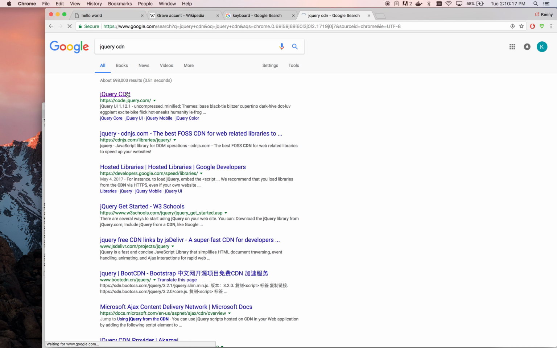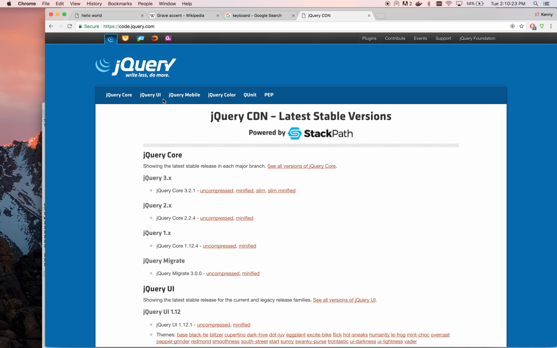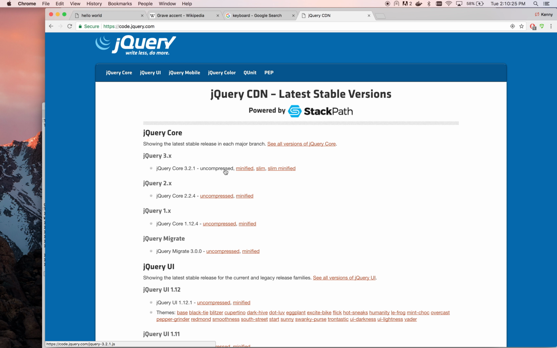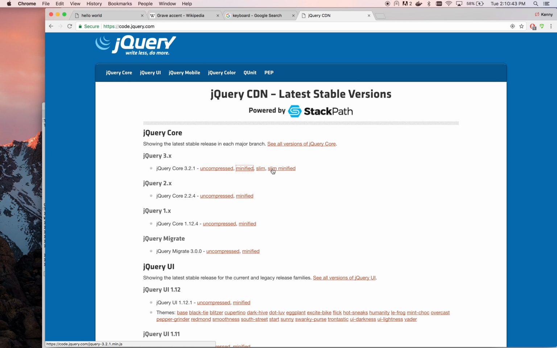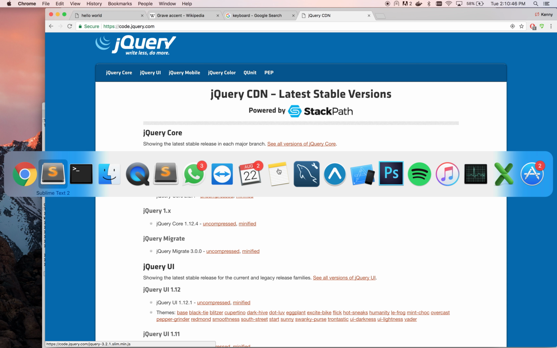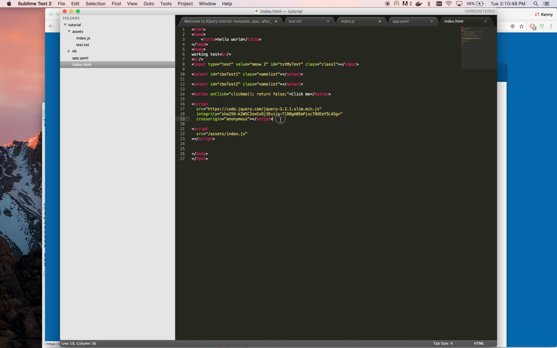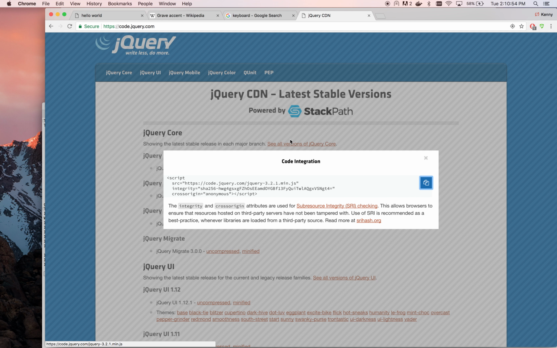On the CDN, there are a few versions. The most obvious one is the uncompressed version, but unless you see bugs in jQuery, which is unlikely, especially at the level we are going through, we don't get the uncompressed version, we just get the minified. Again, if you're planning to use Ajax, don't use the slim, because the slim is much simpler and much smaller. Let me copy again.